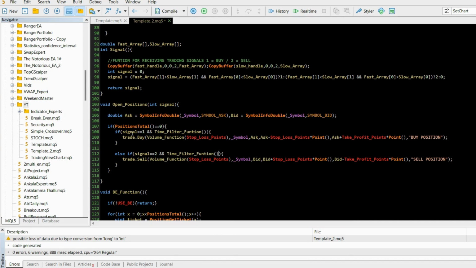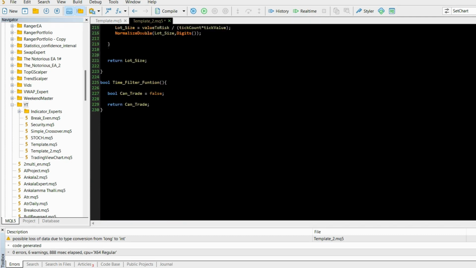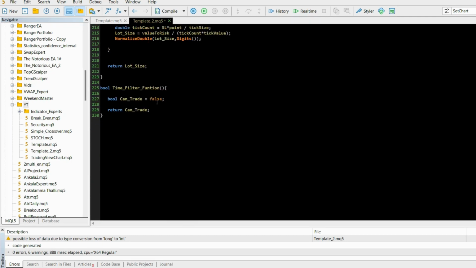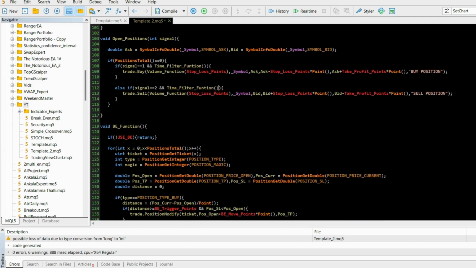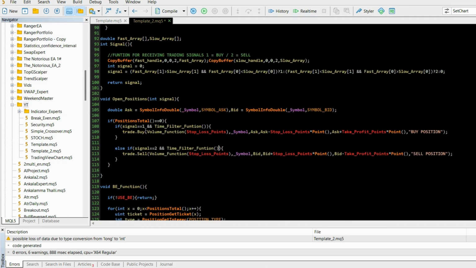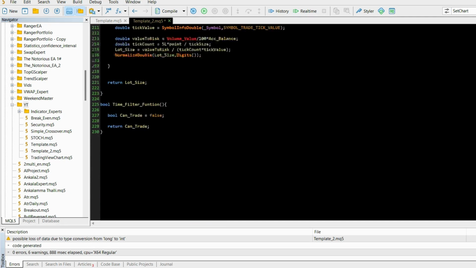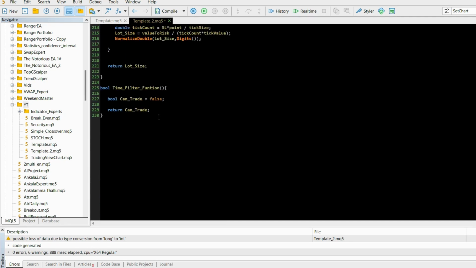Okay, so right here when we receive a signal, for example a signal for opening a buy position, we will also check the time filter function, and if our function returns false, then false means that we cannot trade, so we won't execute upon this signal. So that's how I will implement this function into our code.